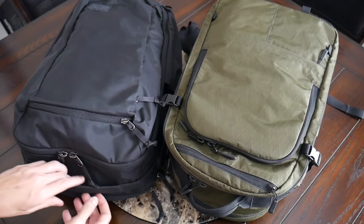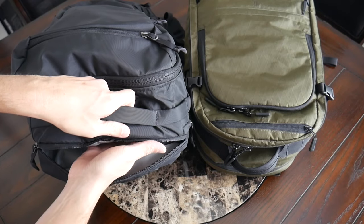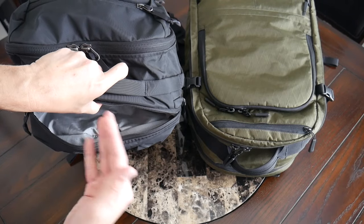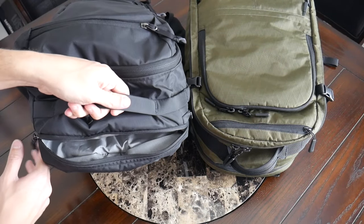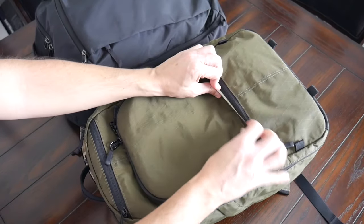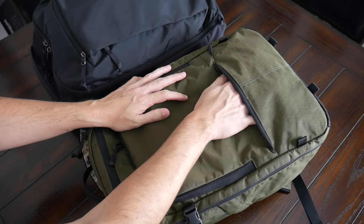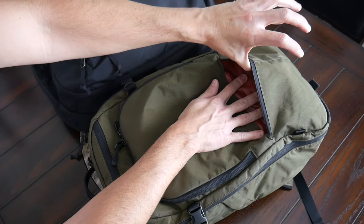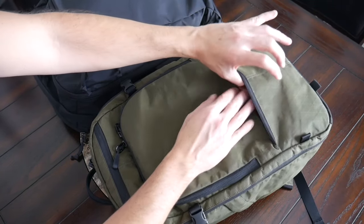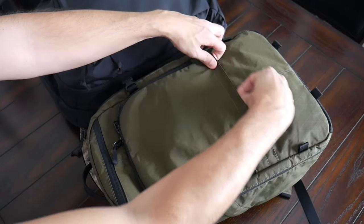Evergoods also has their top quick access on the yoke, which I absolutely love — another very easy to access compartment where I'll typically have my sunglasses and AirPods. It has a nice amount of volume that doesn't eat into the other compartments. Alpha One Niner, on the other hand, has an additional pocket on the front — new to the Evade line — which is good for items you're still accessing regularly. You have a decent amount of volume here, though the compartment behind it shares some space, so you have to plan that out.